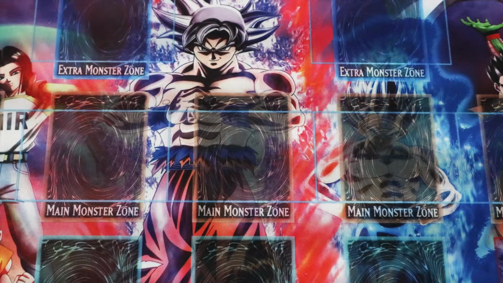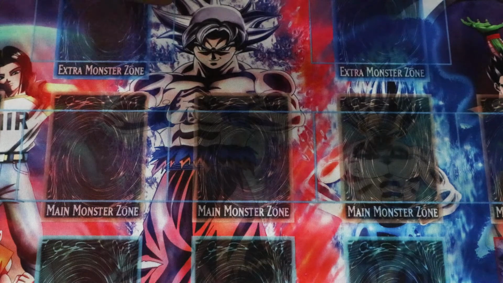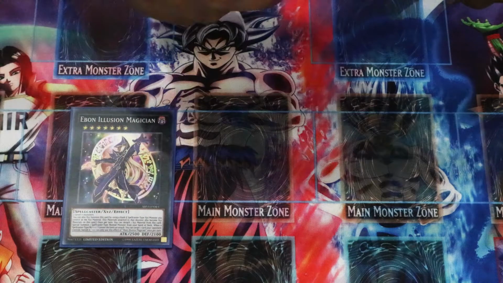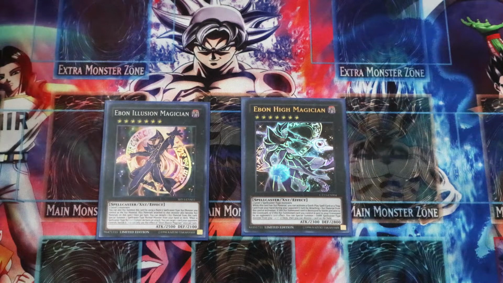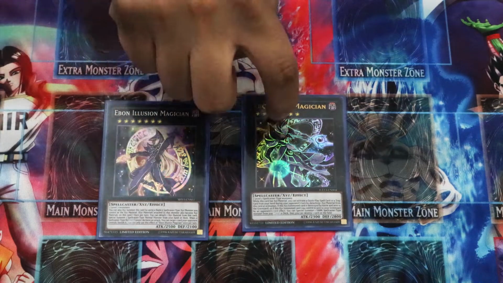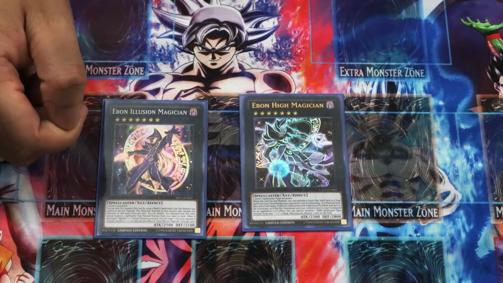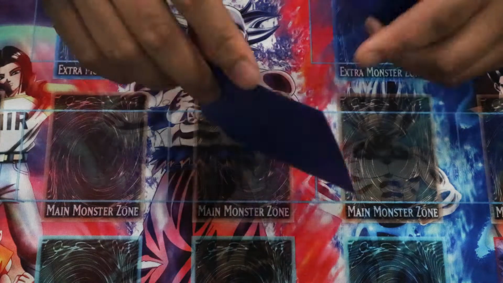Okay, so the next stuff we're going to go here is the Extra Deck. So I'm going to start laying these bad boys out. Ebon Illusion Magician and Ebon High Magician. This is run in pretty much every Magician deck out there. I would suggest no more than 1 of each, maybe 2 of the Ebon Illusion Magician, but definitely not 2 of the Ebon High Magician.